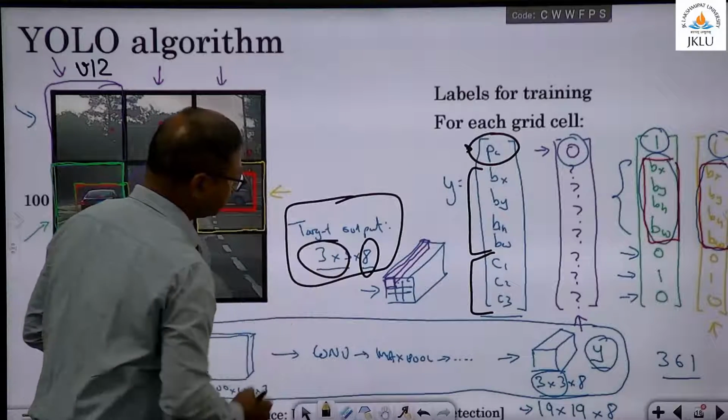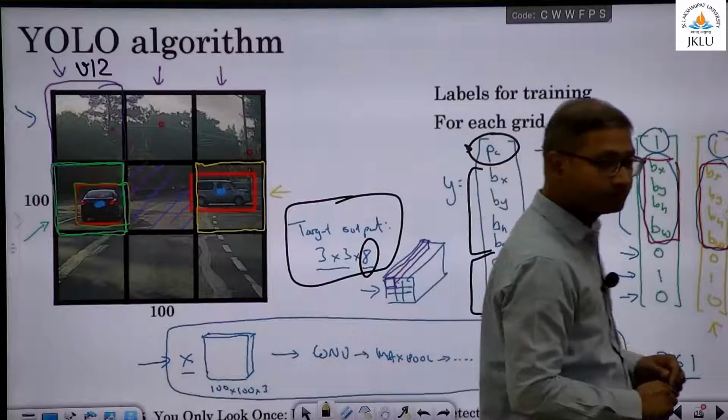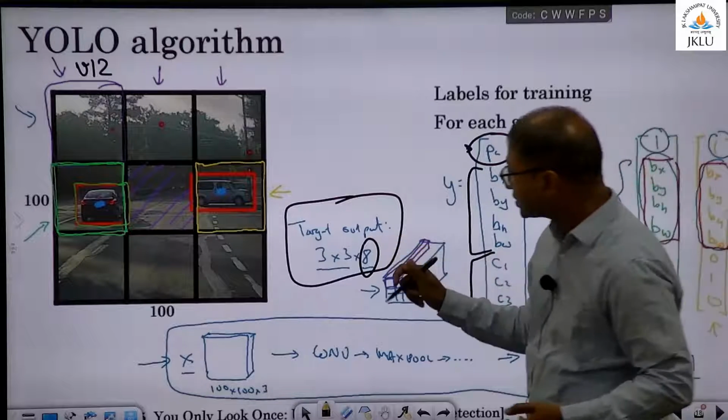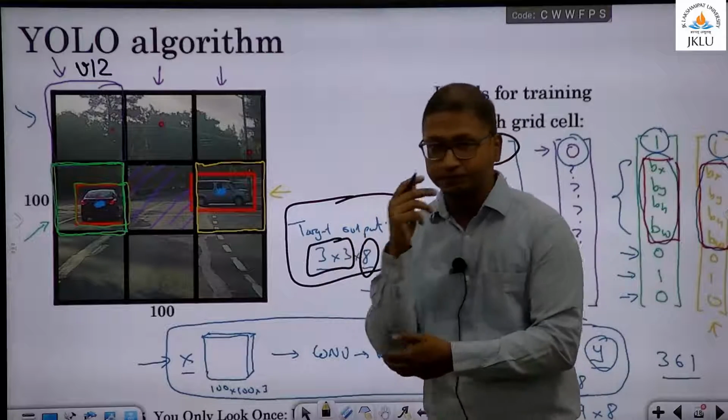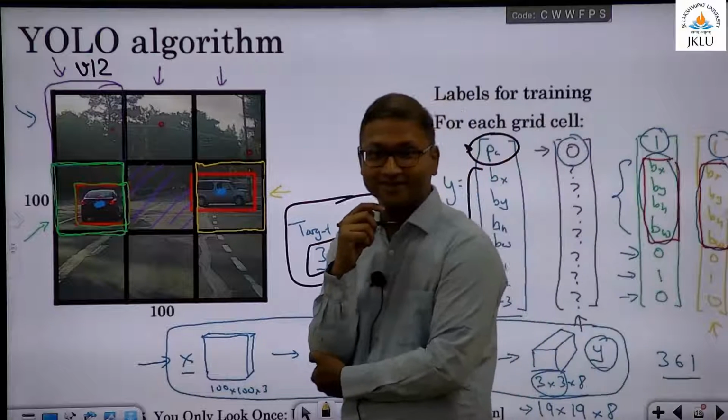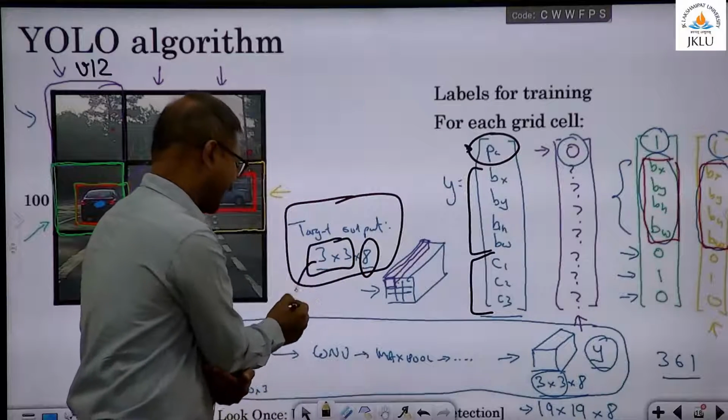Why 3 cross 3? That's my question. Kashish, why 3 cross 3? Our choice.